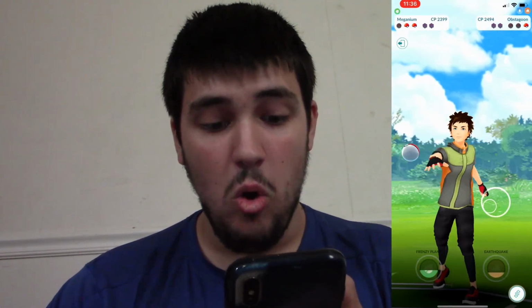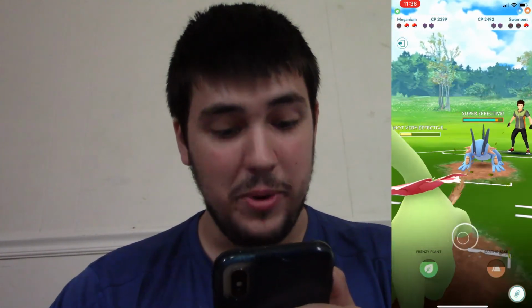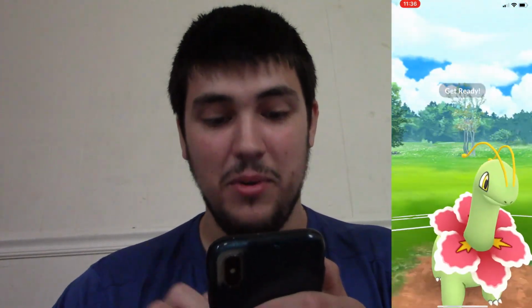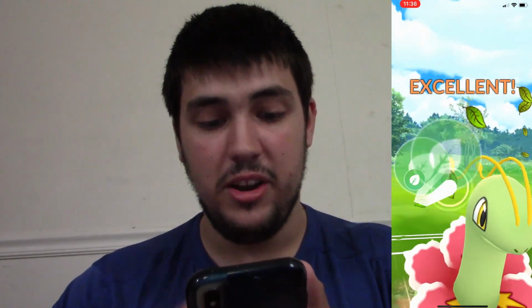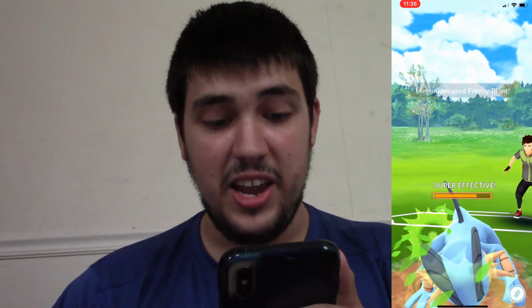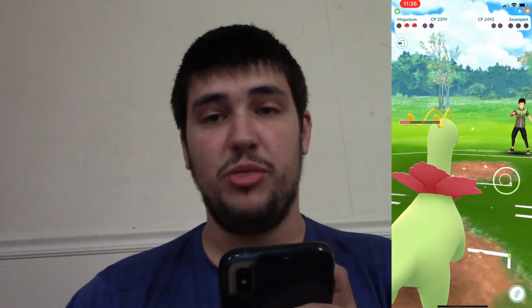What is in the back? Ooh, it's a Swampert. Oh, we're going to absolutely destroy him. Oh yeah, here we go. We got another Frenzy Plant, and this should one-shot the Swampert. Frenzy Plant going through, and that is going to be a good GG's for round 3.